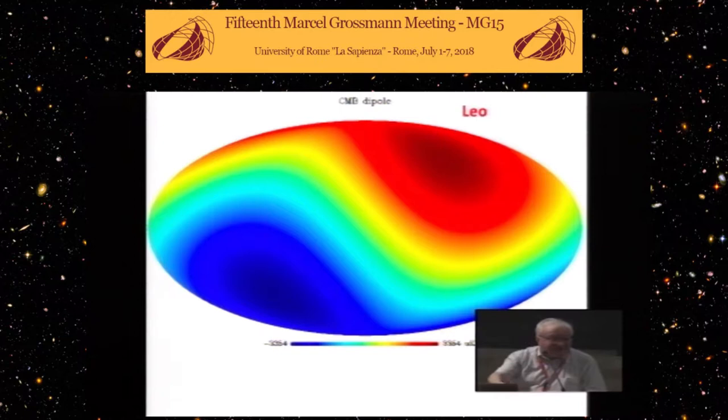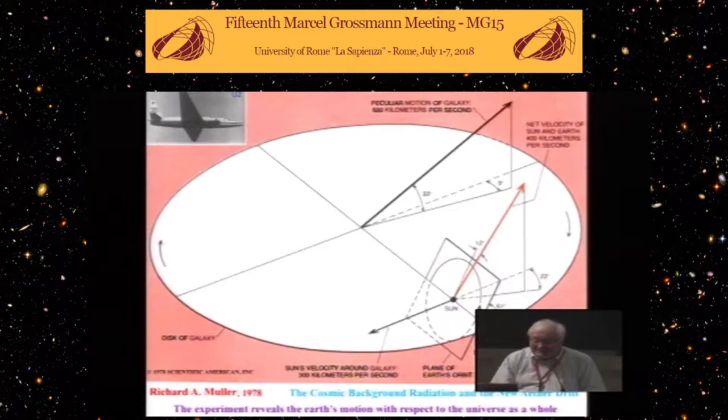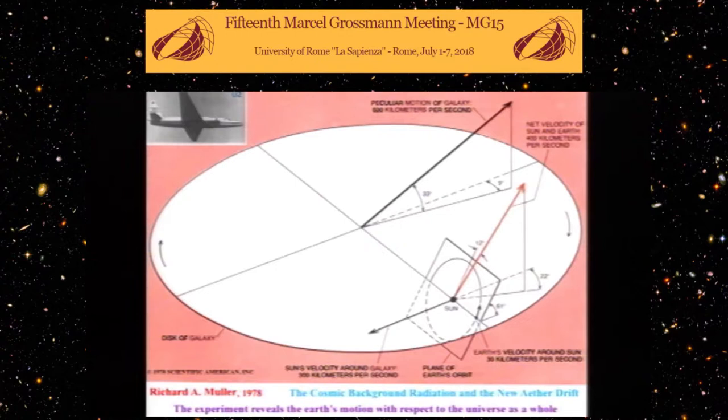Quadrupole is not measured properly up to now, but dipole is measured with huge precision. I will remind you this beautiful picture from Scientific American, this experiment of Müller-Smooth on U2 spy plane. In Russia this plane is very well known because it was shot near the Urals. This spy plane was also used in very peaceful scientific use. It had a radiometer, Dicke type radiometer on it, and it was flying, observing practically in the beginning northern hemisphere and then from Peru southern hemisphere. They were looking for velocity with which our solar system is moving relative to the CMB.